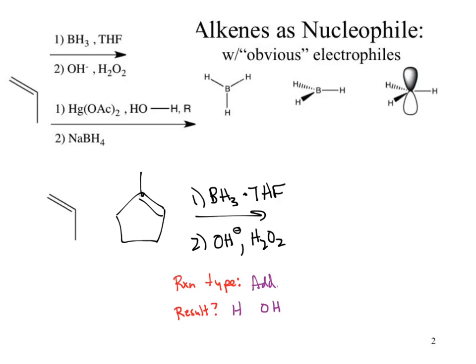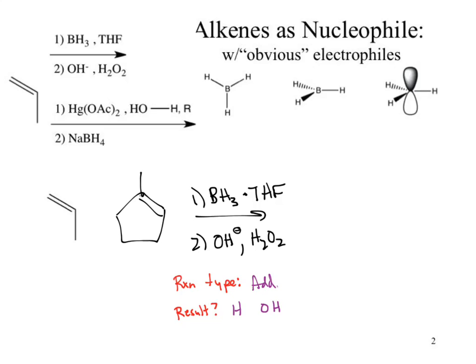How do we know that we had H and OH? So we know our reagent. Okay? So you still have to know the chemicals involved in each of these reactions. Okay? So if you see the BH3 and THF, you have to know what's happening in that reaction. So you are responsible for having some of these memorized. Sometimes you can get away without the memorization. Sometimes you do need parts of that.